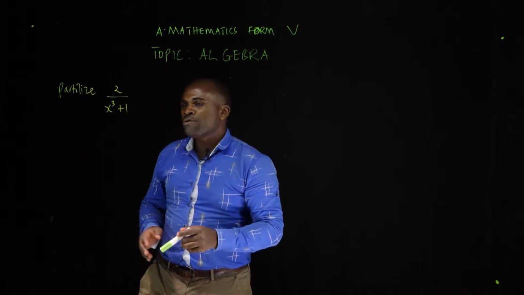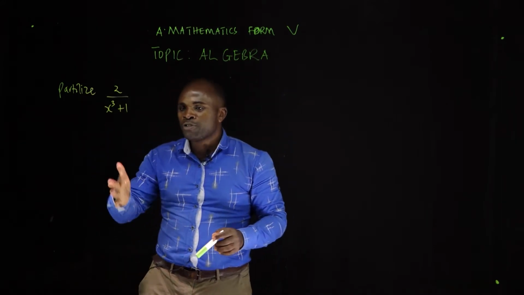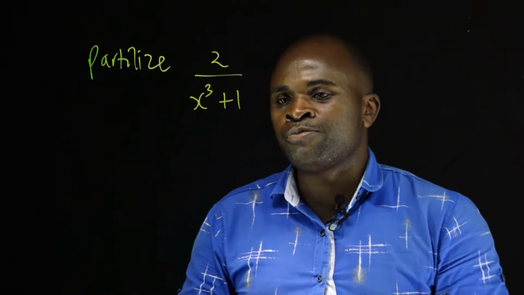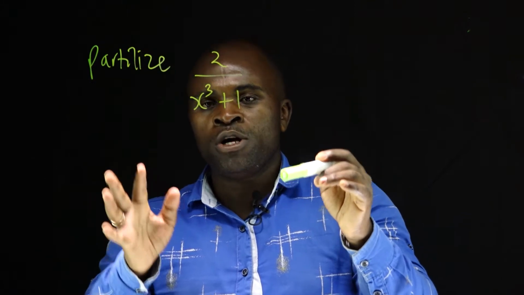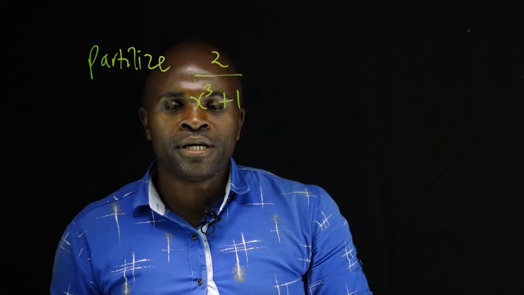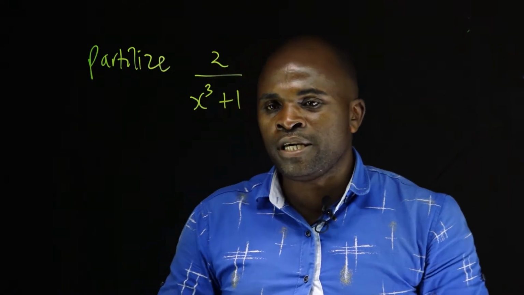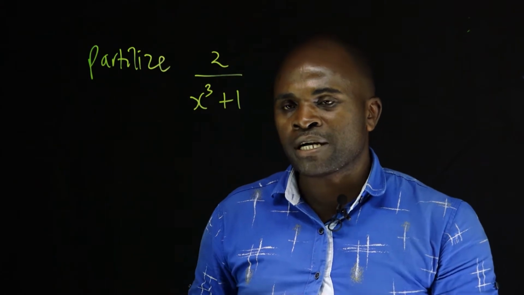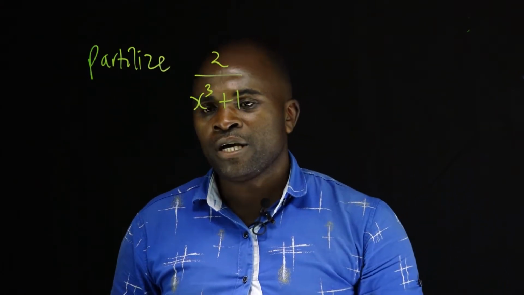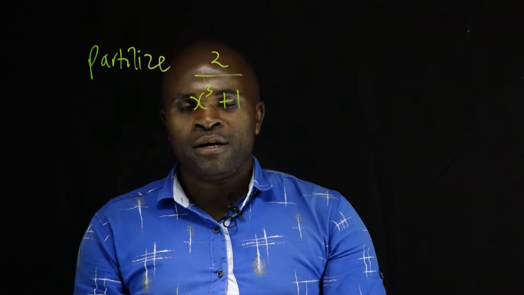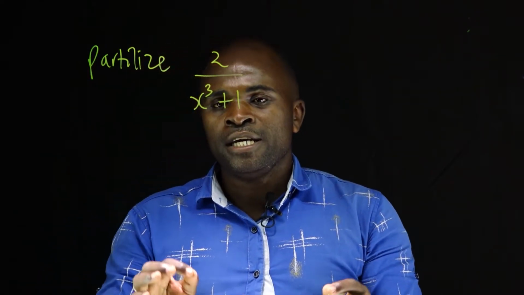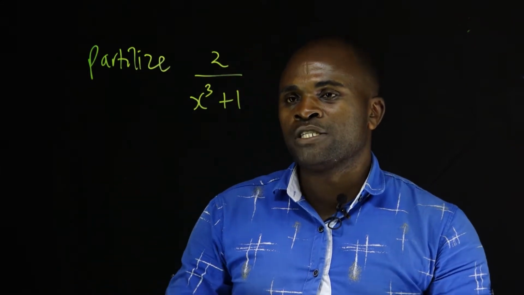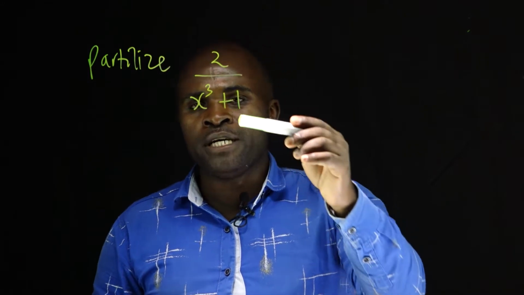You know why? One could say, with all forms of partial fractions, we touched the partial fractions which is in the part of linear factors for the denominator, and also we touched the partial fractions which is in the part of quadratic factors, and we talked about repeated factors and improper fractions. So upon looking at this question, it seems as different that it is not switching to any kind of the forms of partial fractions which we covered, because you can see it is a polynomial of degree 3.